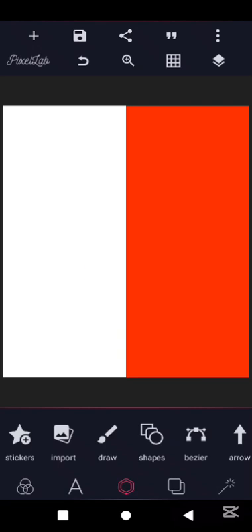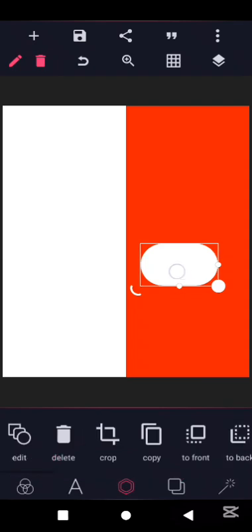Alright, so the next thing we'll be bringing is another shape. This is the shape. Increase the radius to form a circle. We want to form that logo that is on top here. Okay, and we are going to be reducing it.